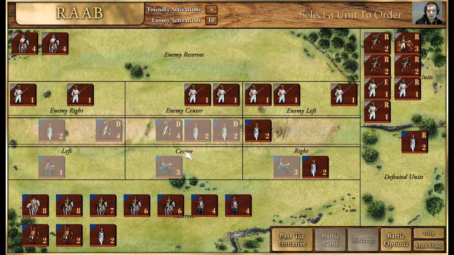Okay, so once we will be able to retreat, I'm pretty sure the AI will take the opportunity. But let's just be on the safe side and take a quick look. We should be fine.